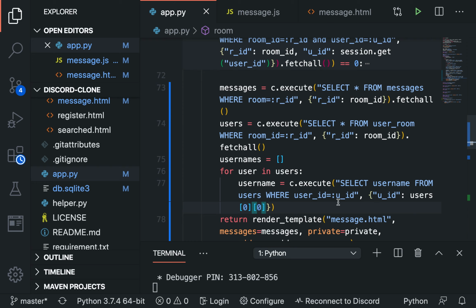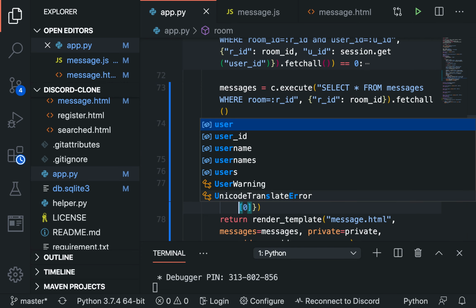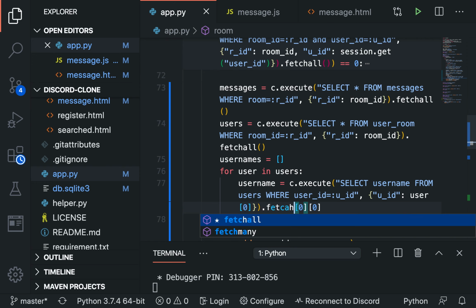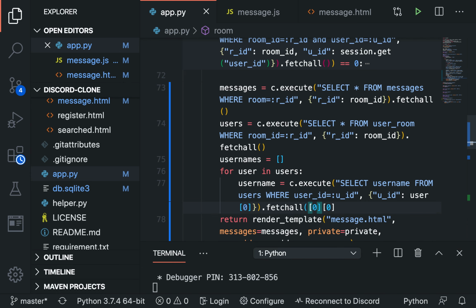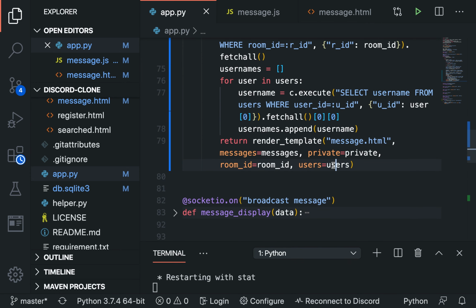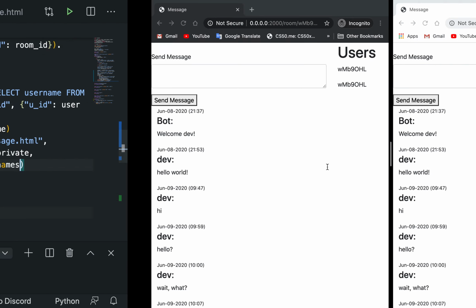I mean user, wait, yeah, user bracket 0. Alright, looks good. And then we're going to use bracket 0 here, dot fetchall. And let's see usernames. Excuse me, I'm a little bit sick. As always, I will go ahead and pass this to usernames.